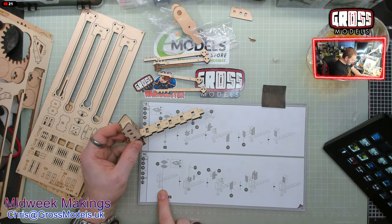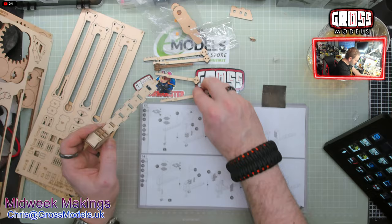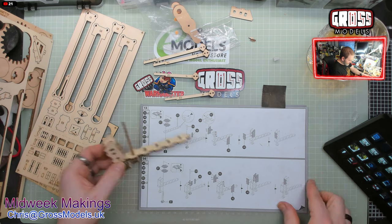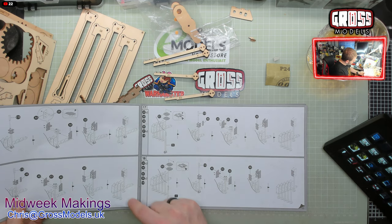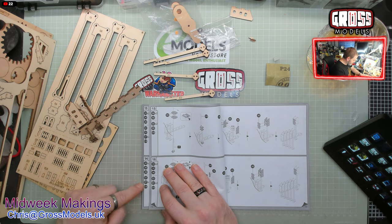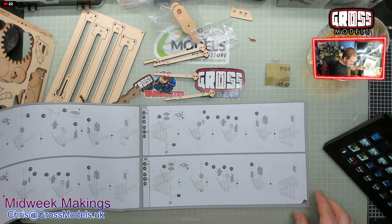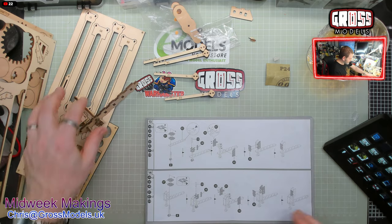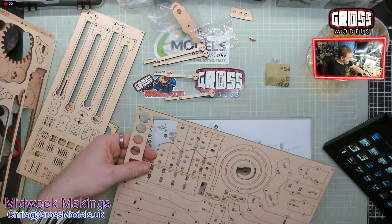So that's that. Now we've got to do the same again for E, which is the next one along, which is going to go through there like that. And then I bet we've got to do the same again for that one and that one. And they're all the same pieces. A3, 5, 6, 5, 7, 16, yep. So we've got to do the same again, 1, 2, 3, 4, 5 more times, just with different posts. So let me get out the parts that we're going to need. 5 more times works because there's 5 more of them.